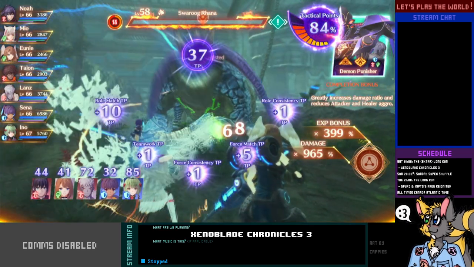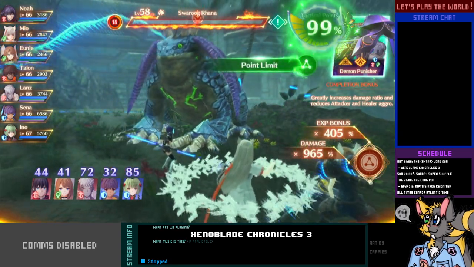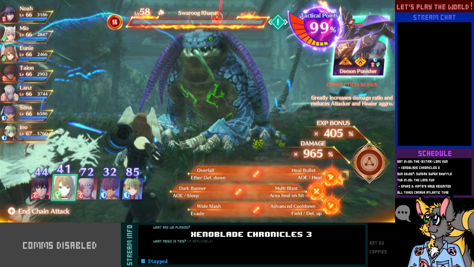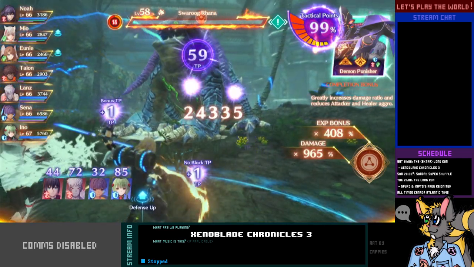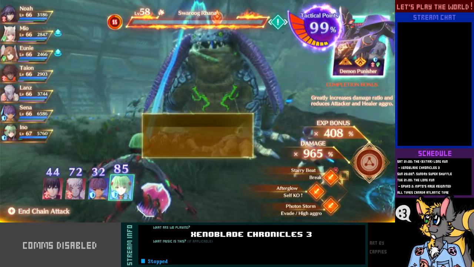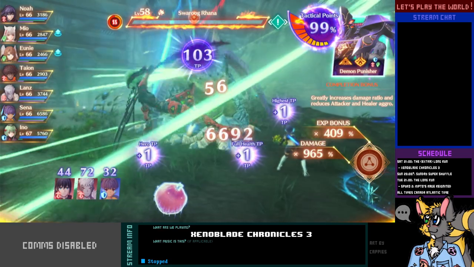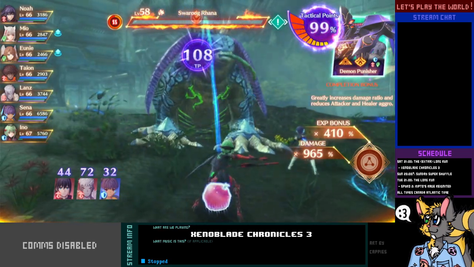Bring out the healers. Doesn't really matter what I do. I guess I didn't need a defense field, but whatever. And Ino has the most TP. Let's see if we can get... Oh yeah, we got amazing.